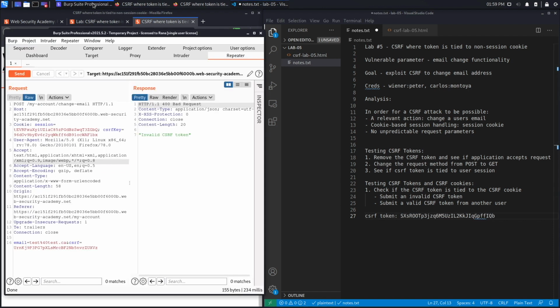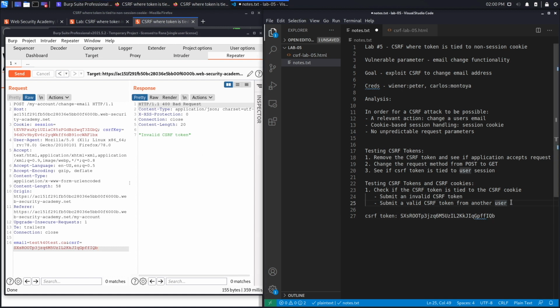And then we're going to go back to Burp and put it right over here. So we're checking if this CSRF token is tied to this CSRF key. If it's not, this request should pass through because this is a valid CSRF token and this is a valid CSRF key. So let's hit send, and it says invalid CSRF token, which means that these two are tied together.